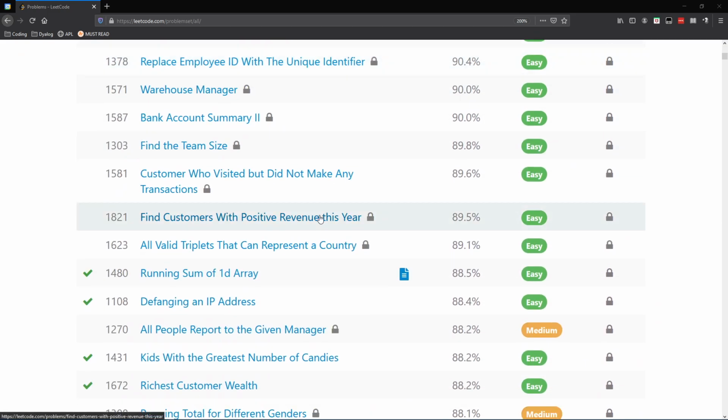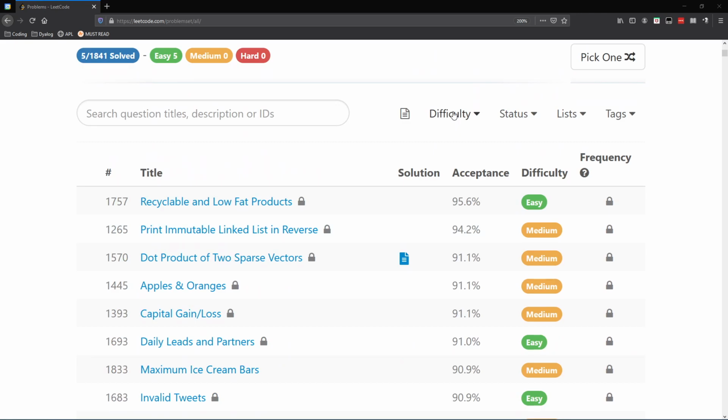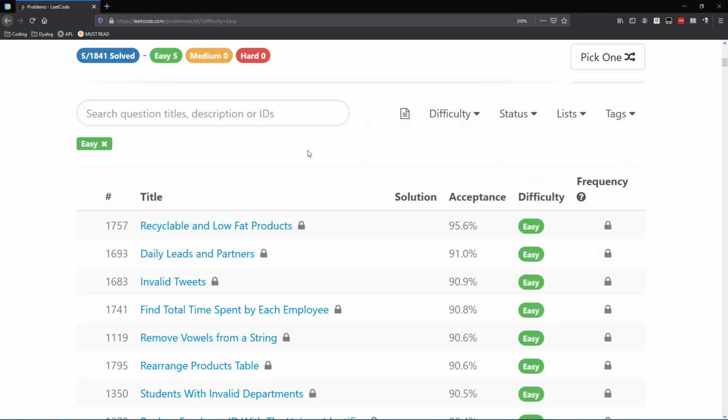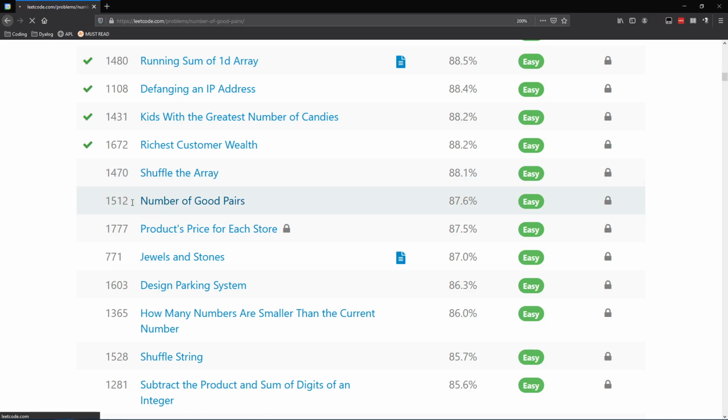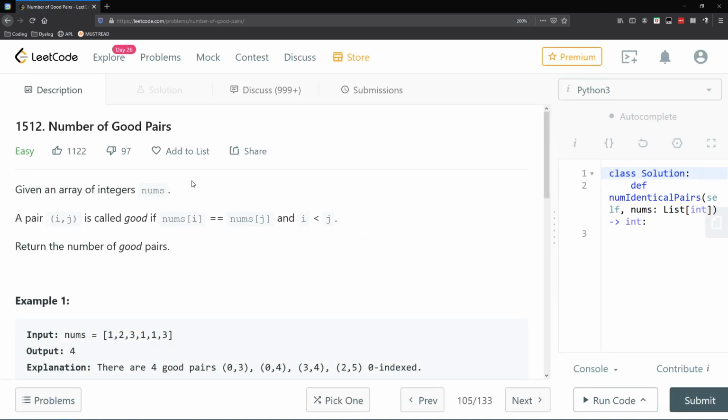Today we'll be taking a look at, let's sort this by difficulty to make sure I start with the easy ones. So today we are going to take a look at problem 1512, number of good pairs. And that's because I already solved 1470 in APL, I just didn't submit a solution in Python, or in any other language for that matter. So, number of good pairs.